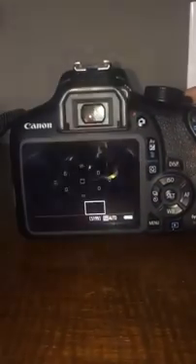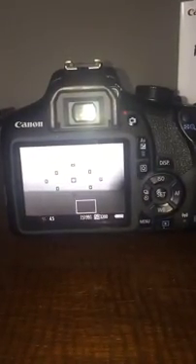Just make sure that when you are taking the image, we'll press this button here, which makes it show up on our big screen so that I can show you guys. You want to make sure that the subject lines up with that middle square there, and that'll ensure that the focusing and the blurring is accurate and how you want it to look. So for our next setting, we're going to go to the landscape shooting. Here we go.